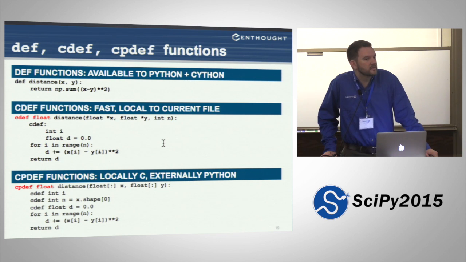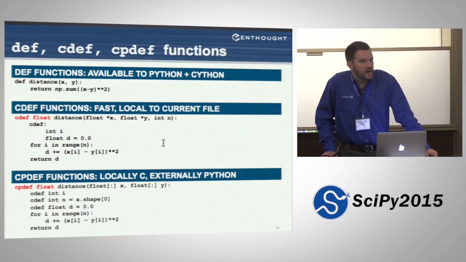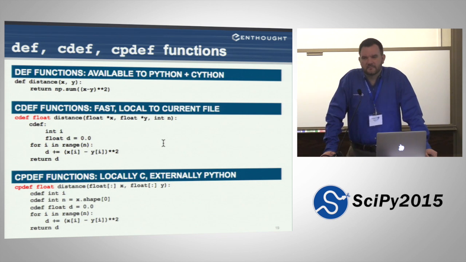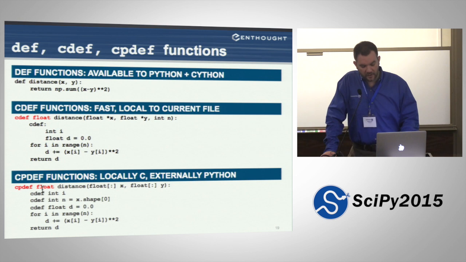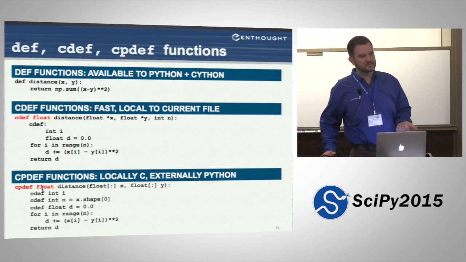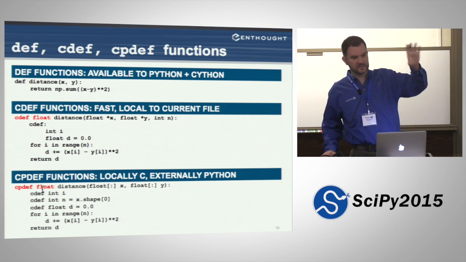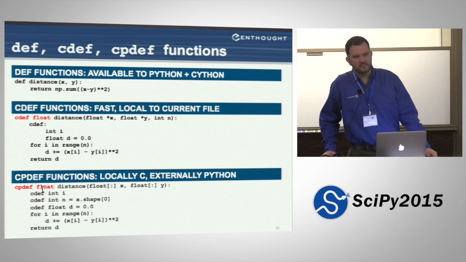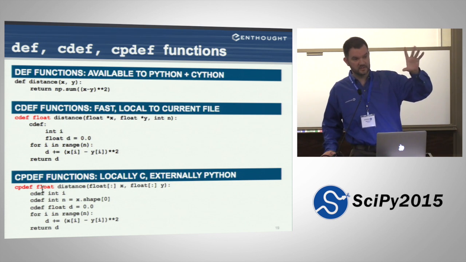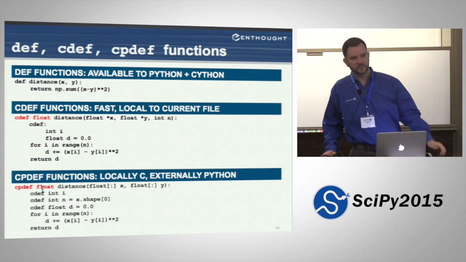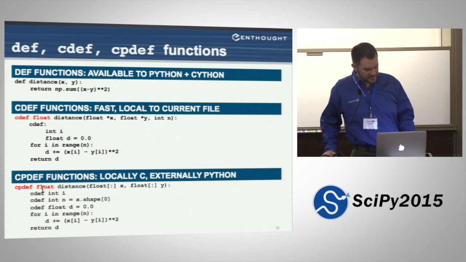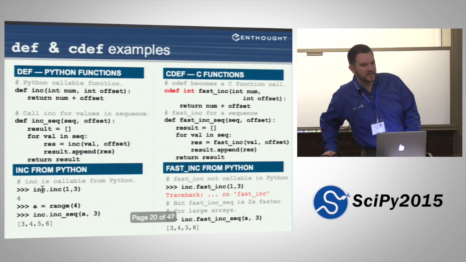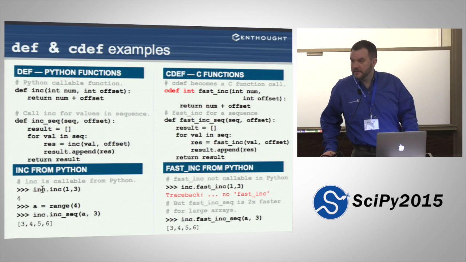Another question? Yes? Is cpdef any less efficient than cdef? If you're talking about probably microsecond differences here, because when you're calling a cpdef function from Python, there's a wrapper function that you're first calling, and then it calls the internal C function. But the overhead from converting the Python types to C types would definitely dominate that time. Calling that little C function would not be much overhead at all. So it'll be tough to notice a difference. There are situations where the performance does pop in, but we won't have a chance to get into those kind of side things. Other questions? Yes?